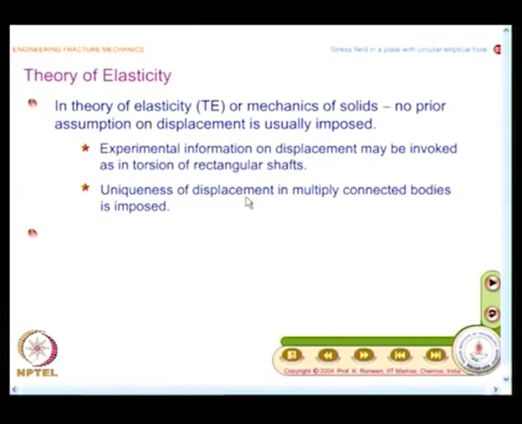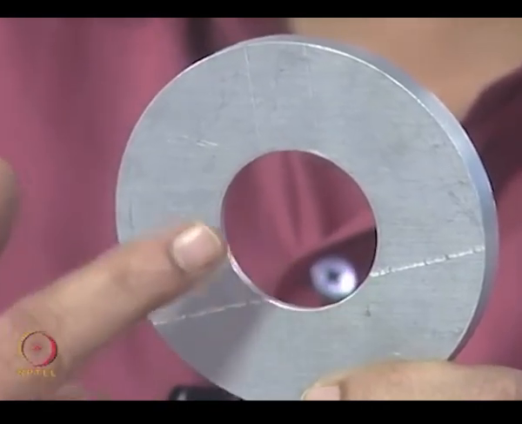And what are multiply connected bodies? Suppose I take a ring like this. What you have here is, I have a hole in between. In fact, you have solved this as a Lame's problem. You have internal pressure and this is a thick cylinder. So, you can find out what are the stresses developed because of internal pressure. In fact, if you go and look at the way that you have solved this solution, you would have made one of the coefficients defining the problem go to 0, mainly because when I go through this complete circle once, you want to have at any cross section the displacement remains same. In order to ensure that, you make one of the coefficients of the stress function go to 0. So, when you go to a multiply connected object like this, you have to bring in uniqueness of displacement.